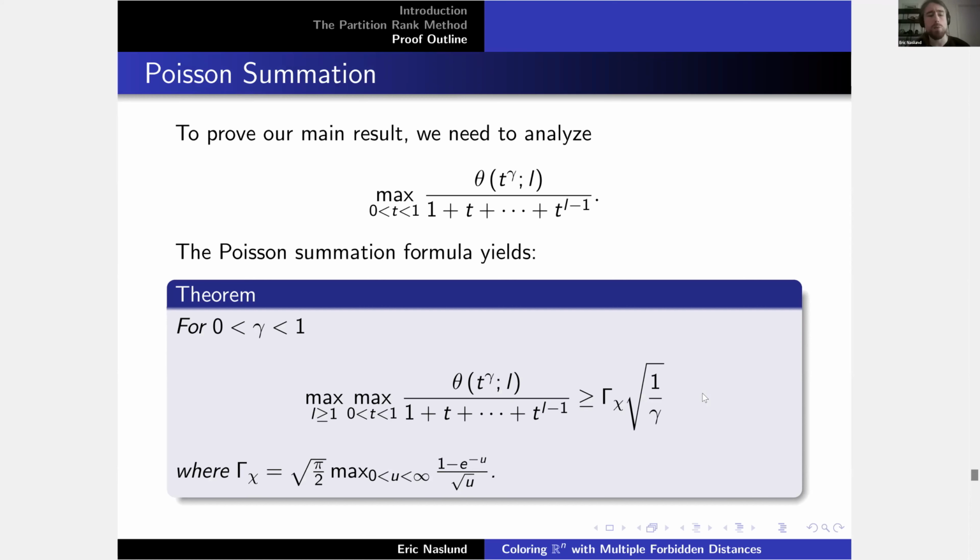So if you say, I want the number of colors to be 3 and I care about single distances, so k is 0 or 1, then the right-hand side here will not be the best bound. You can just do this maximization and you'll get a slightly better bound.